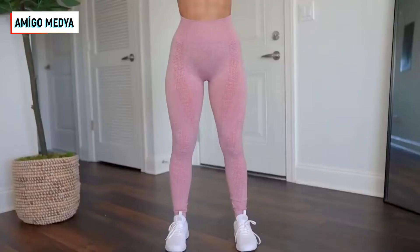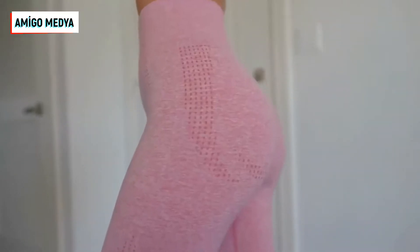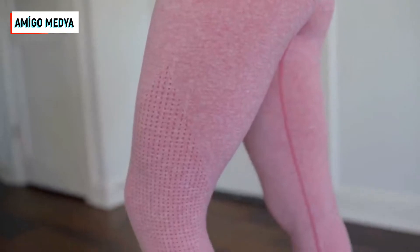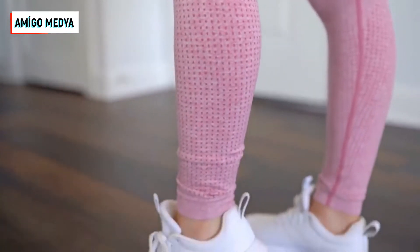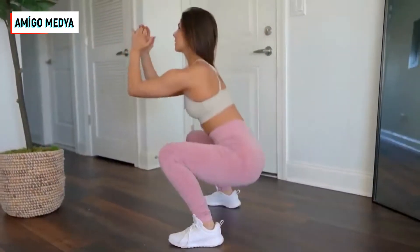The camel toe is very random on this legging — it doesn't know what it wants to be. It's unpredictable: sometimes it's right there in your face, other times it's completely undetectable no matter how you move. They have an overall really soft vibe — you can feel the polyamide — so not only is it soft but it has wicking capabilities. Totally something you could rock at the gym. There's a little more emphasis on compression around the band area, which is where this shines. It's got a sturdy band that doesn't gape or do anything weird. I would give this a true-to-size recommendation.